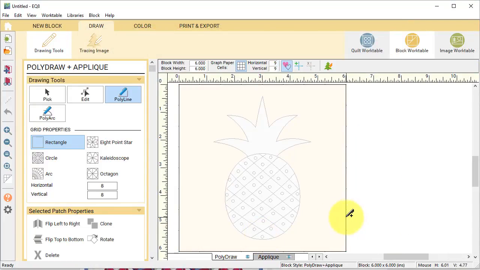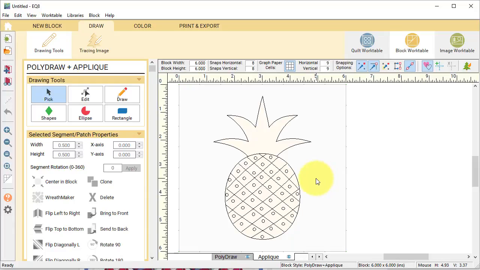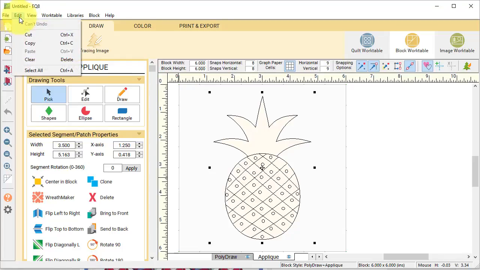And to turn this into a motif, I'm going to go to the Applique tab, and I'm going to want to basically copy that. And so I'm going to use my pick tool. I'm going to select all, which I can do by just dragging a box over all of it. And I am going to go up above and select Edit, Copy.